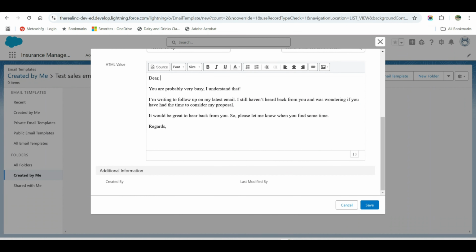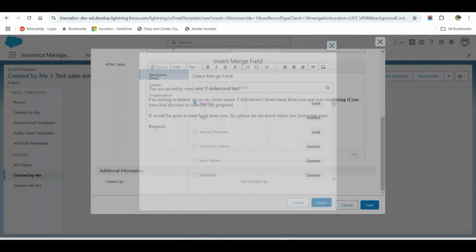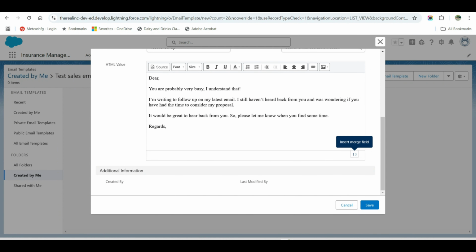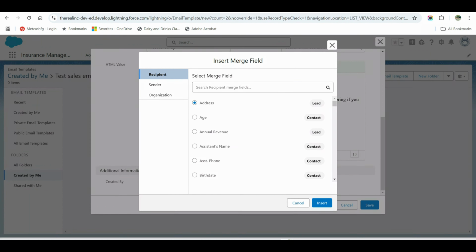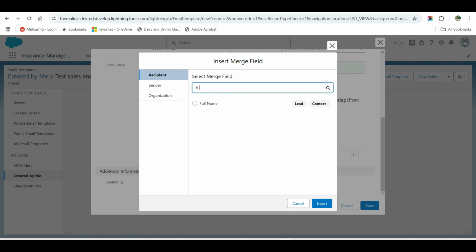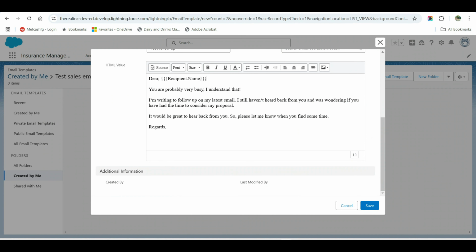So after here, just place the cursor and click on insert merge field, and you can define the full name. So search for full name, click on the full name and click insert.